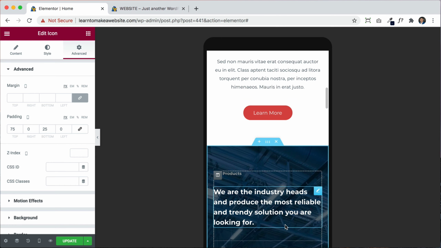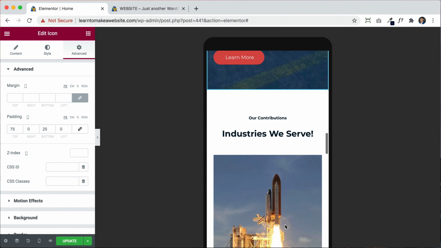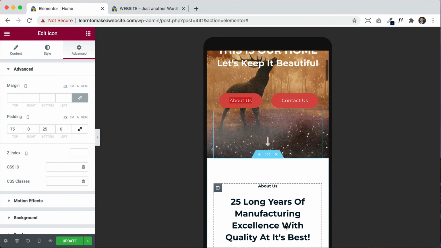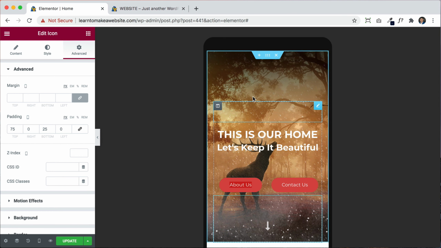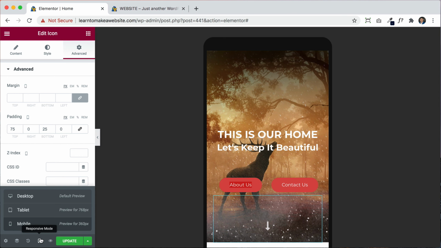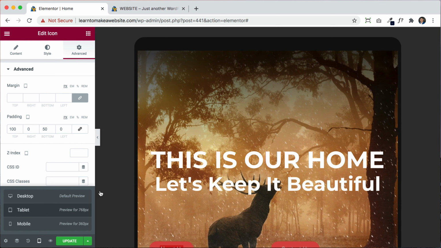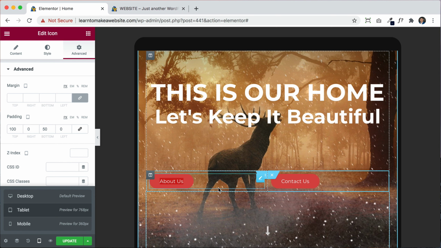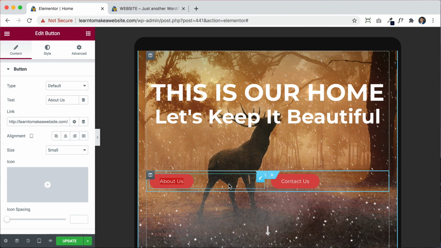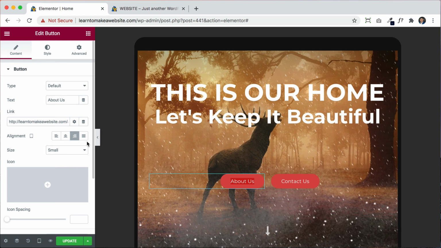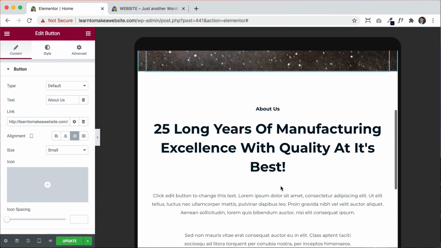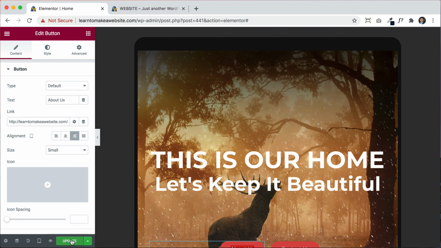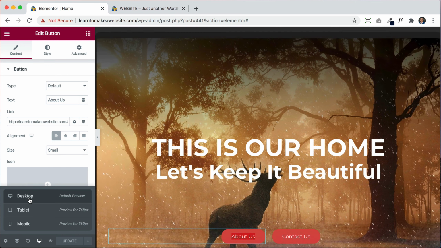The good thing is that if you do decide to use a template, it's already pre-designed to look good both on desktop and mobile. If you customize your section, all you have to do is go into the mobile option and make sure that it looks good. You can also check the tablet view. For most modern tablets, the desktop view will look good on the tablet as well. But you can check it right there, and you can see that maybe you want to align this to the left or right for it to look good, but everything else lines up pretty well. So once you've made those changes, you can click update, and let's go back to desktop mode.